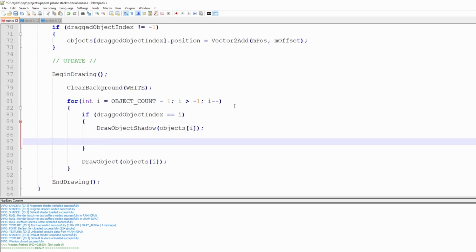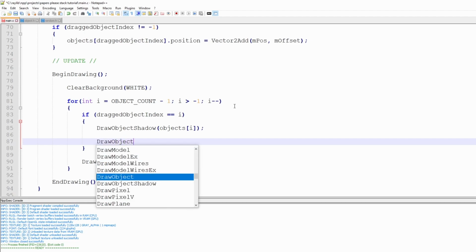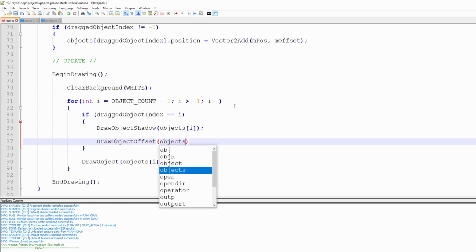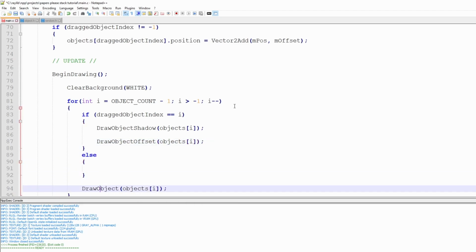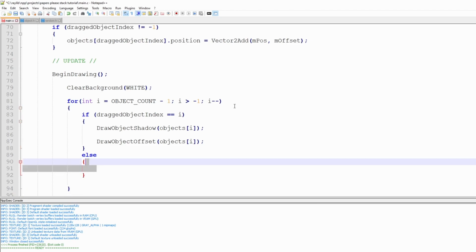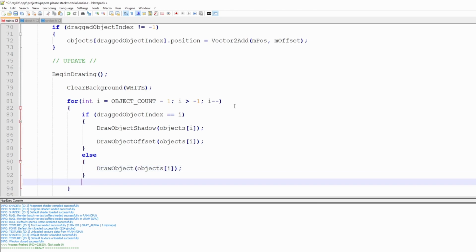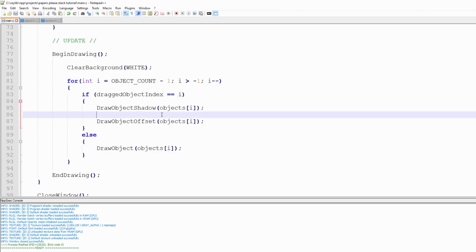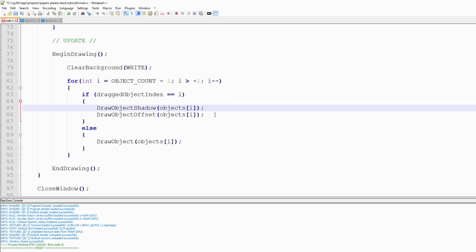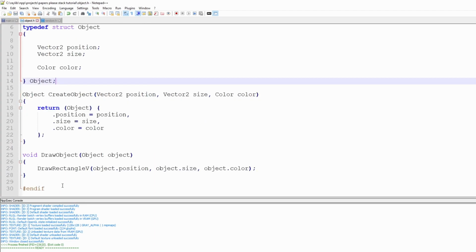And then I'm going to create a vector to, actually, I will just make these like this. There we go. So I need to make a couple new functions here, draw object shadow and draw object offset.